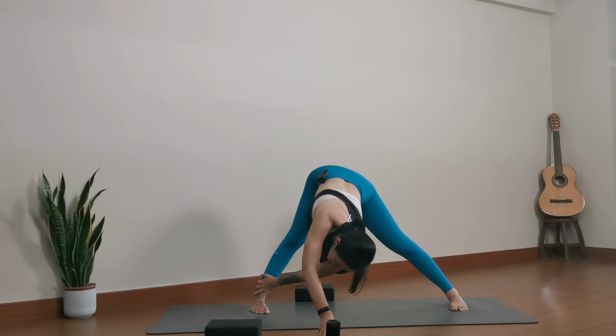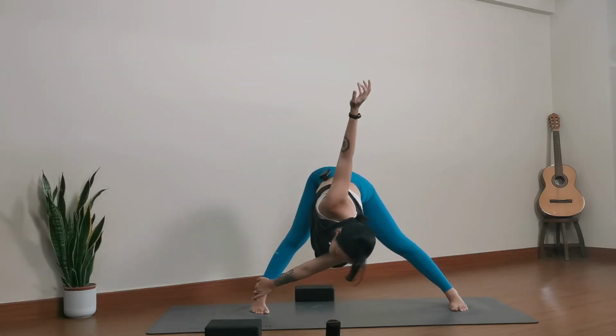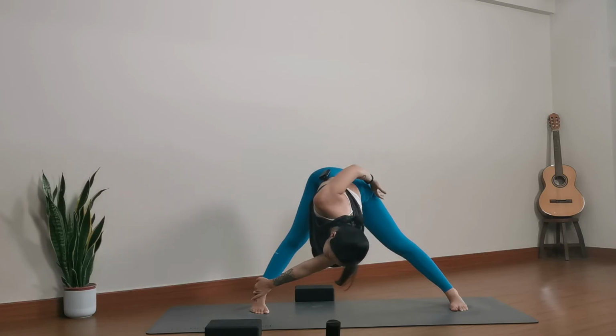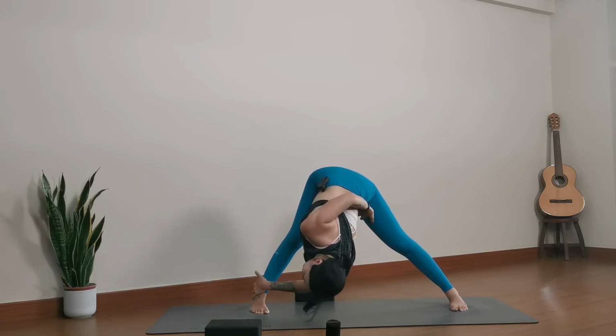a twist. You can stay here, or you can take your right hand up to the ceiling, or option, right hand around your back, reaching for your inner left thigh. Okay, so any option, your choice. You're going to see if you can fold the upper body down a little bit more. Stay. Breath of 1, strong legs.